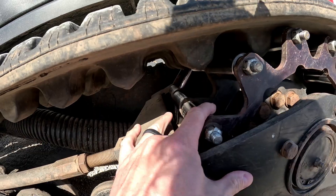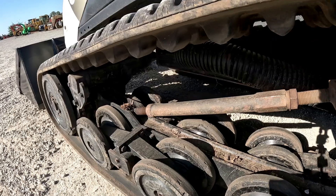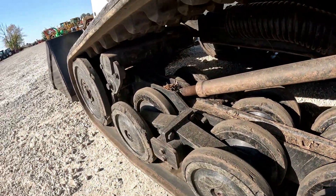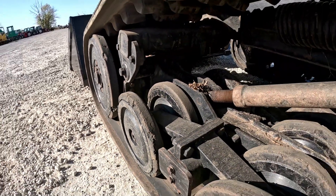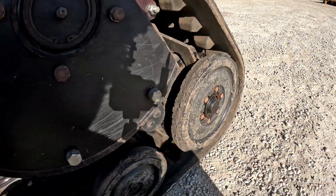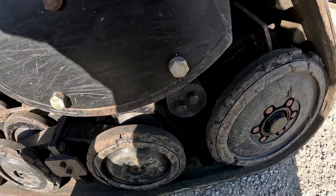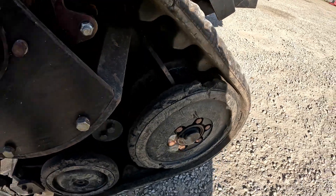Both sets of pins and bushings look pretty good. Looking at the rubber rollers here, they've got a little bit of spots where they're getting some cracks in them and some chunks out of them. They're not perfect but definitely some life left in them — they don't need replaced yet, but there are definitely some small chunks out of them. Pretty common on these — that's how they start wearing. This back exterior one is honestly probably the worst of them all: it has one little chunk out right there, another one down here. The rest of them just have a bunch of small chunks, and again it doesn't need replaced yet but definitely has some wear.